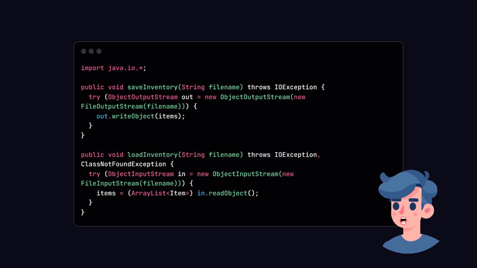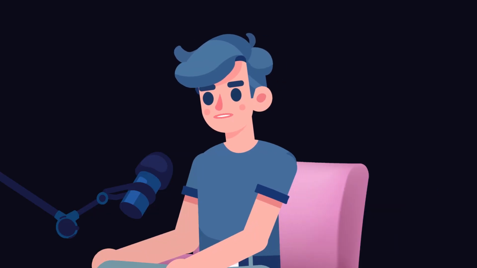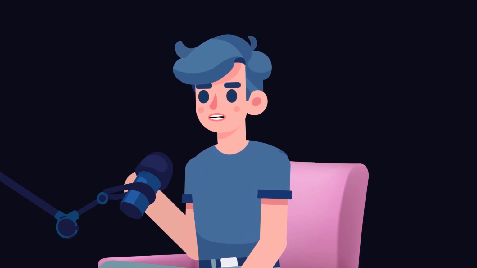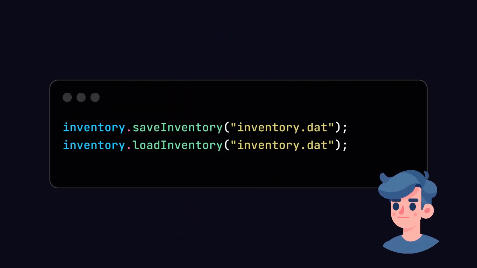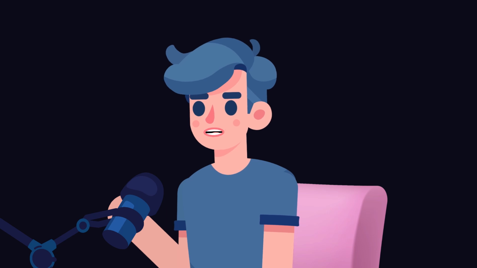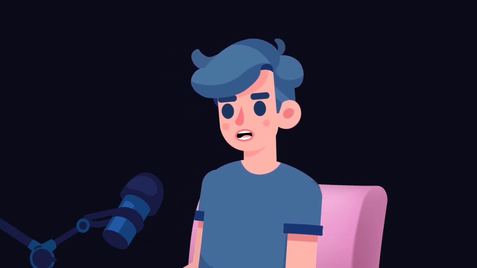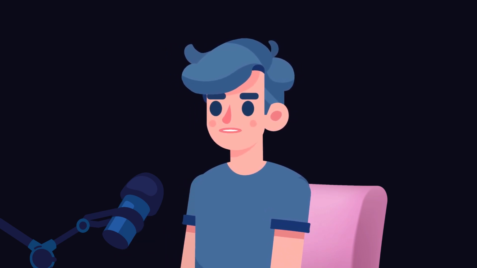One additional feature we can implement is to save and load the inventory state. This allows players to save their progress and restore it later. With these methods, you can save the current state of the inventory to a file and load items back into the game later. In the main method, you can easily test the save and load functionality after manipulating the inventory. Let's run this code to ensure the inventory can be saved and loaded correctly. This is vital for RPGs where player progress needs to be retained.